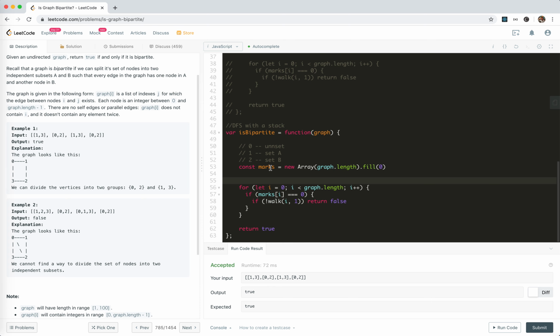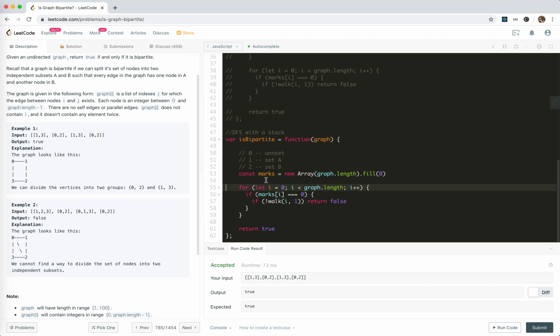First, we initialize a marks array to keep track of the marks, and then of course we loop through all the nodes to see if each is marked or not. If it is not marked yet, we start a DFS from this node, with a stack.